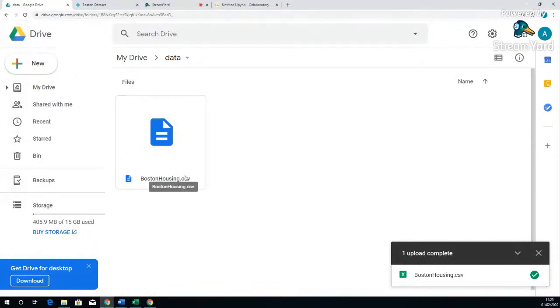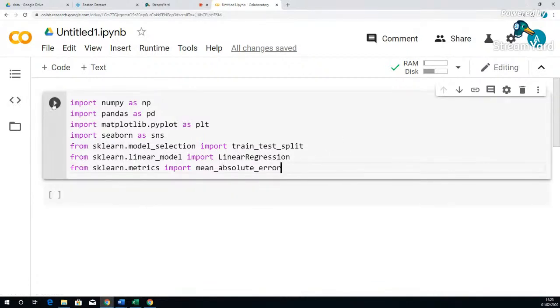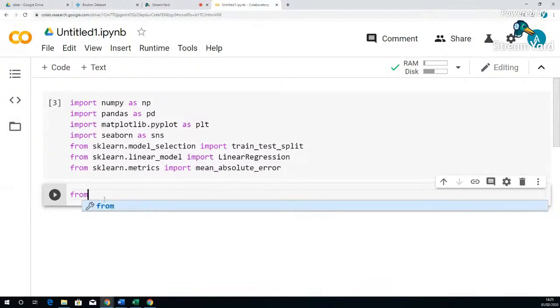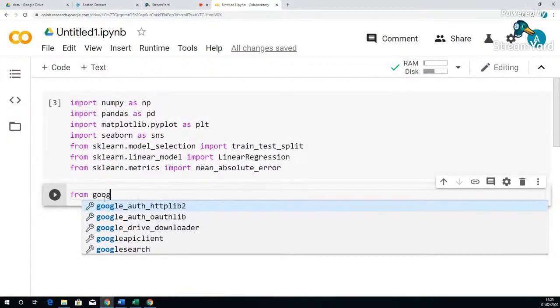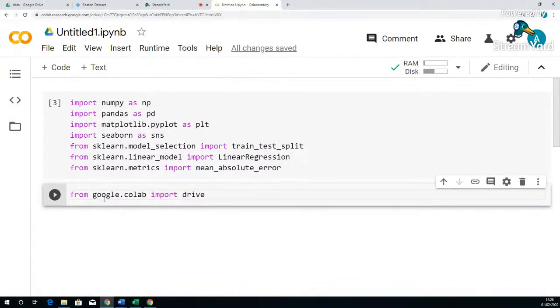With that done, now we're going to load that into our Google Colab. If you have reached this second cell, and you are struggling getting from the first cell after you have clicked on play, getting to this second stage is just a matter of clicking on code. Then once we're here, we are going to type this command. You type from google.colab import drive. So this is going to connect us to our drive.